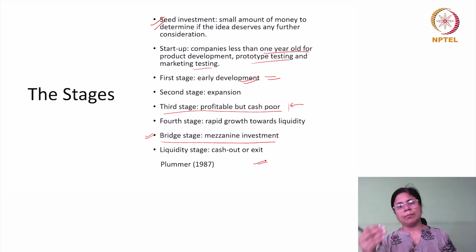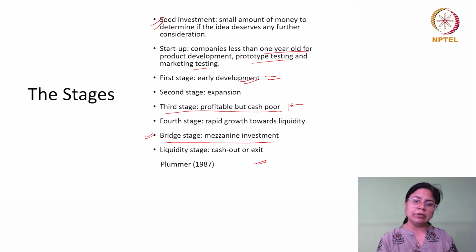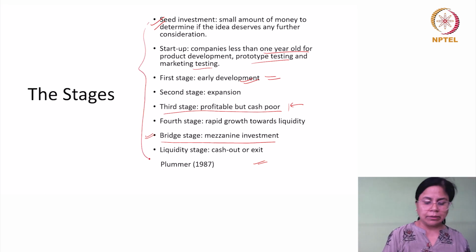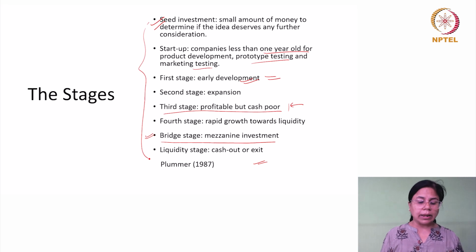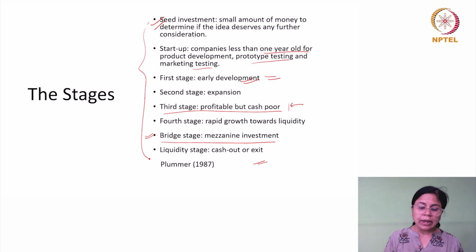exit. So thinking from the point of view of a venture capitalist, in order to deal with the problem of information asymmetry, you have seen the different stages that can be involved in terms of the different levels of funding. So what we are talking about, the liquidity stage, a literal interpretation is effectively the cash out, and that means that the VC will hold shares in the portfolio company for cash. In practice, it can come to mean the point at which the VC investor can gain liquidity for a substantial portion of their holding, and liquidity may come in the form of an IPO. If it does, then again it might be restricted.